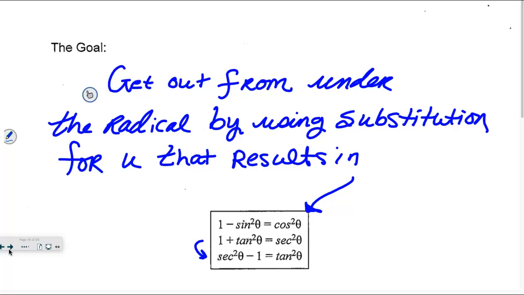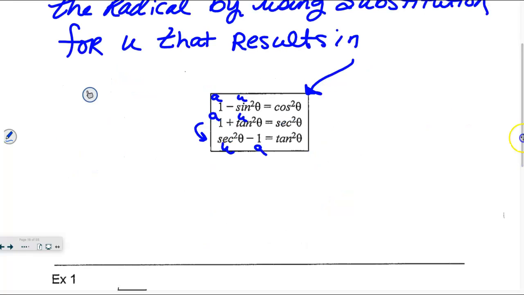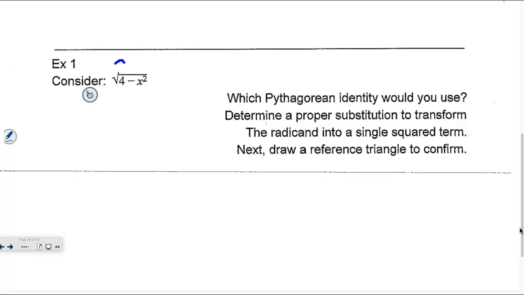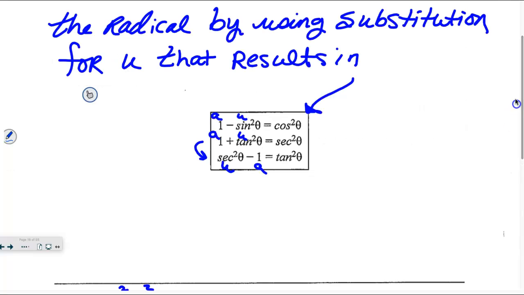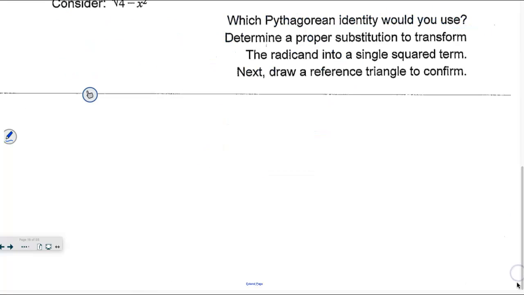So on here, I want you to go like this. This is a constant, this is a function, this is a constant, this is a function, this is a function, this is a constant. That's how you're going to decide which one to use. So we're just going to do one that's not even in an integral, just getting out from under the root using some trig. So when you look at this one, you've got a constant, and then you have minus a function. And they're squared, but let's go like this. All right? So which one deals with a constant minus a function? The sine one. Exactly. So I know I'm going to try to get some sort of 1 minus sine squared.